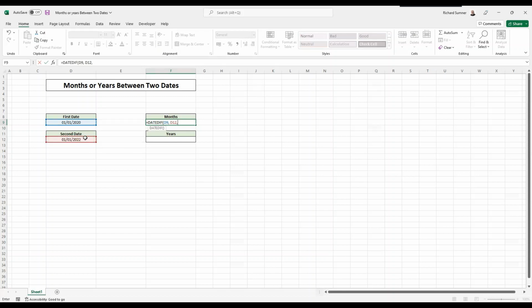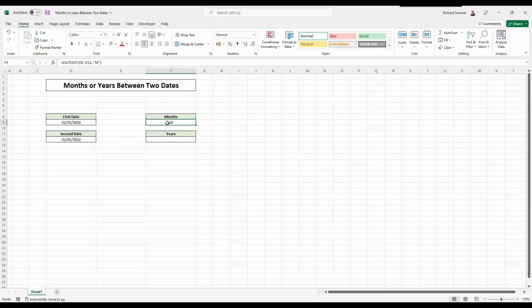Sorry, one more thing, comma and space, and then you need to put in what unit. So months, M, years, Y. Use the capital M here, months, close the brackets. I'm not even sure if it will work with a little m. Let's have a look. I think so. It should be the same. Yeah, works with both. I've just got into a habit of using capital, but you can use either by the looks of things. 24 months between those two different dates.